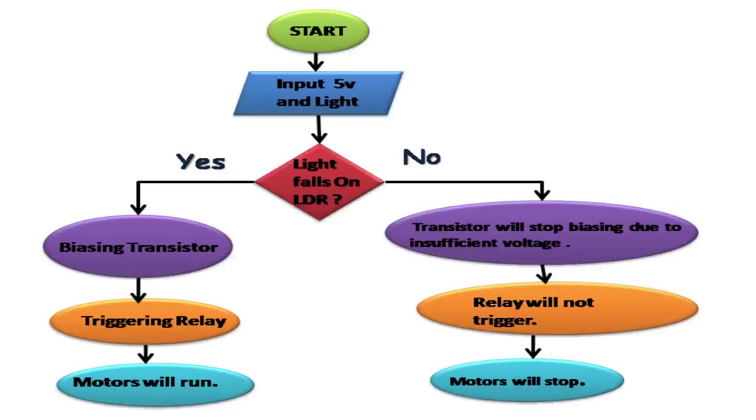You can see the flowchart of the lever on your screens. This is very important because by understanding this, you can understand the basic functioning of the lever. In this, we'll be using the input as 5 volt and light from the light source.